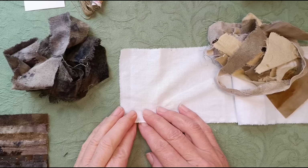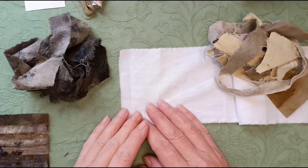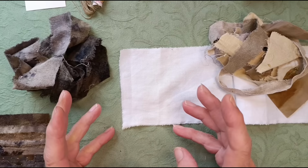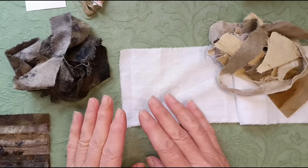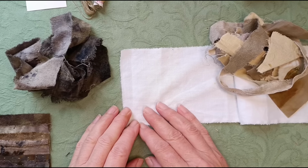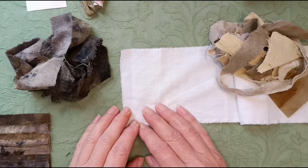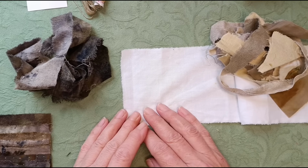This was requested by Alexandra. Hello Alexandra. Alexandra, who, if you remember a few months ago, inspired the fusion crochet stitching box that we made. So anyway, she sent me a picture by private message of a traditional machine piece string quilt and asked me to do it wonky. So happy to oblige, Alexandra. I hope you like what I've come up with.